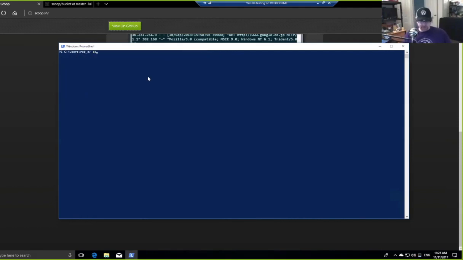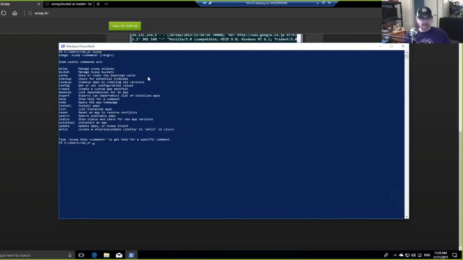So now Scoop's installed, I can just go scoop and it gives me all the commands. If I want to find something to install, like say Node, actually, I have to go scoop search node, and it will search through everything with the word Node in it. So you can find a whole heap of different applications. I can do the same thing with scoop search PHP, and it'll install PHP for me. There's just, like I said, an insane amount of stuff you can install.